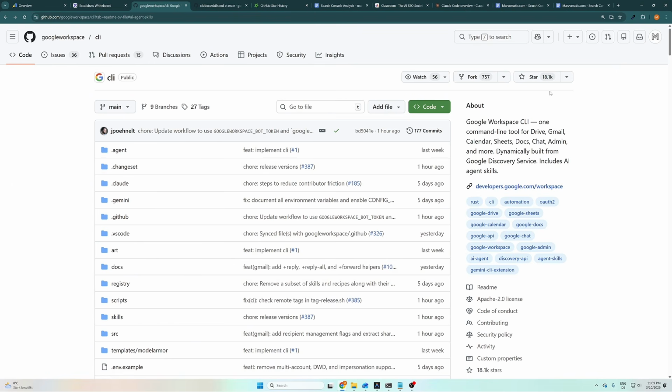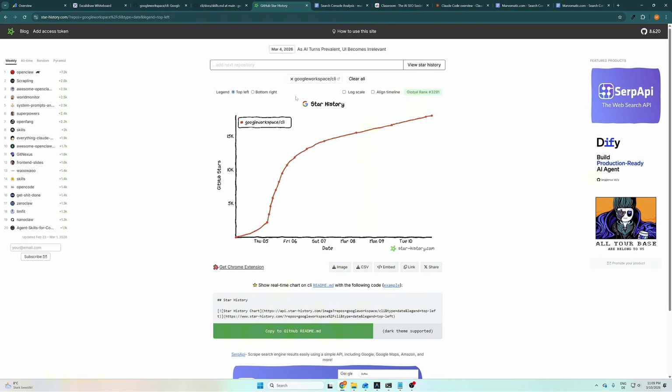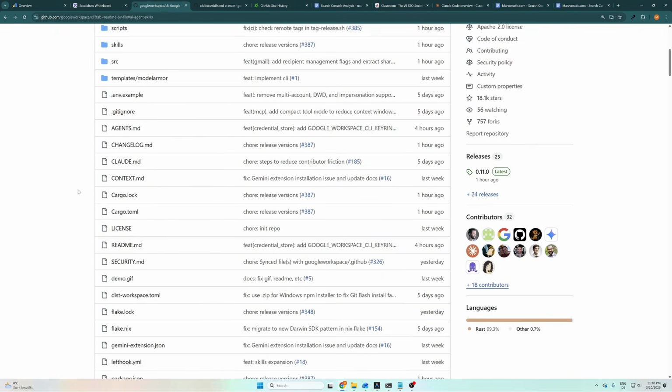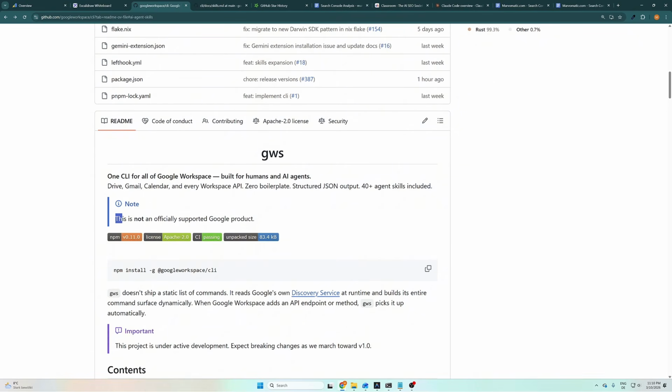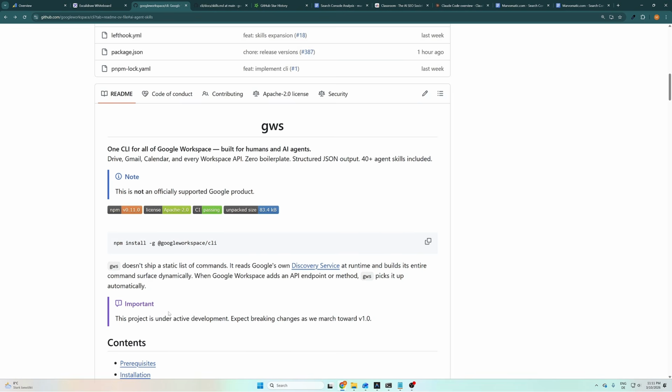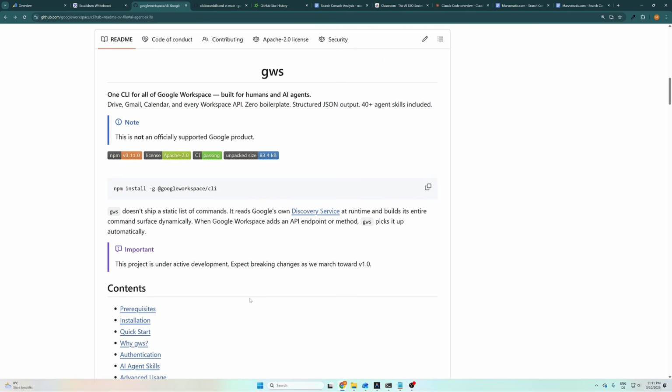And first of all, even though it's quite new, it's already quite popular. So as you can see, it has now roughly 18,000 stars on GitHub, and it got most of them quite fast. I would say it's definitely right now a really popular repository. Apart from that, it's also important to mention that this is not an officially supported Google product. I already saw that others said it is, but it's definitely not. And there's also another important thing, which is that this project is currently under active development, which means if you install it today, it might be possible that something won't work tomorrow because something broke due to a breaking change or something else.